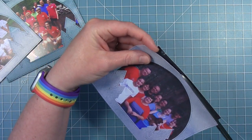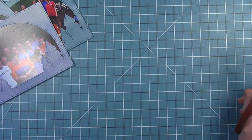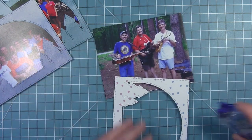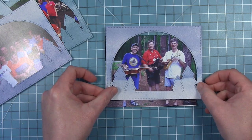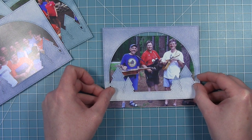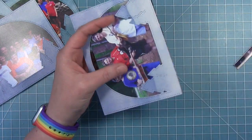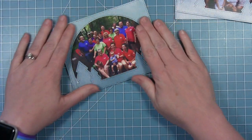I'm just cutting the excess off the top — it doesn't have to be perfect because it's hidden by the frame. All of these are going to go onto chipboard pieces. On the one where it was a little too close to the top, when I centered it up it cut off my dad's head, so I decided to leave that void at the top and come up with a creative way to cover up that edge.